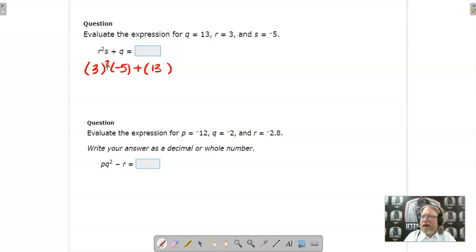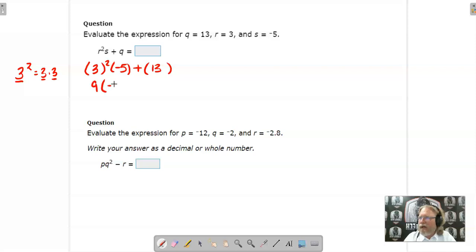So I have an exponent right here, at that 3 squared. What exponents mean is that whenever the exponent is this little superscript, the little 2 up here, raised up higher, I have to multiply this number here, which is the base, by itself, the number of times that the 2 indicates. So 3 squared equals 3 times 3. Notice that I've taken the base that we see here, and how many times am I multiplying it times itself? Twice. So 3 times 3 is 9.